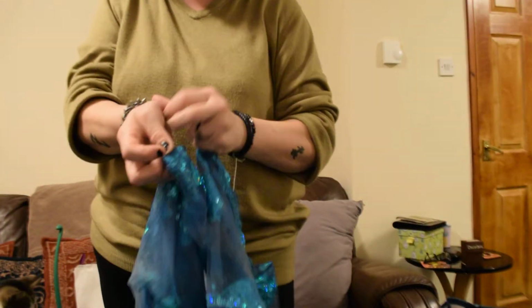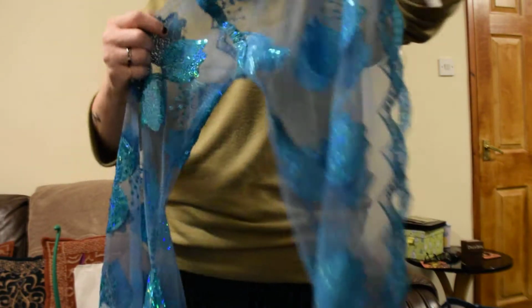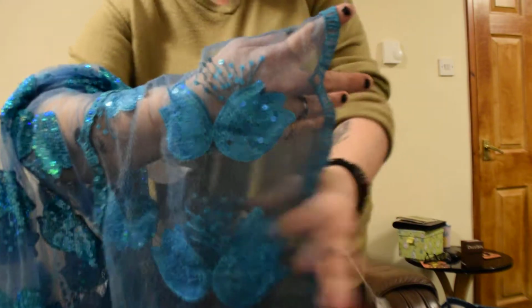Now that's the sleeve. That's the full length of the sleeve there. But if I show you with my hand, by taking the bracelet off, that is, when you put your hand through, like this, there's the end of the sleeve. But the sleeve continues all the way down here.